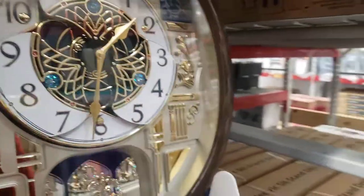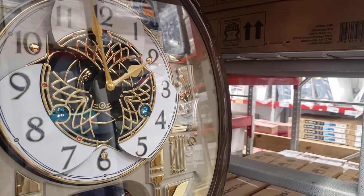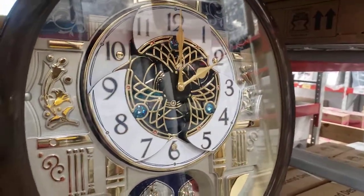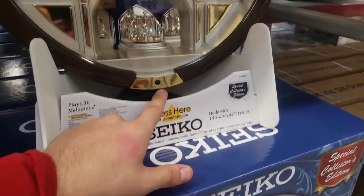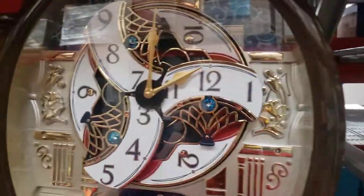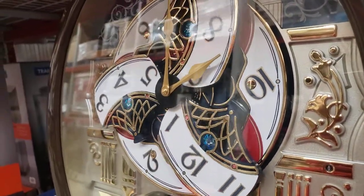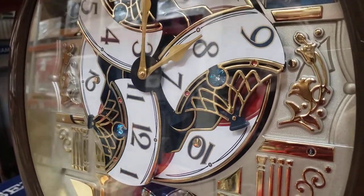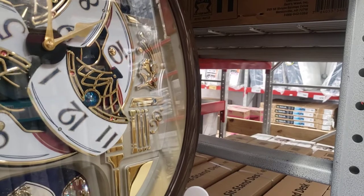Now let's try another melody by turning the dial. Yeah, so anyways, it's a Seiko Melodies in Motion. It says press here for demonstration, which is the button right there. I think that's how loud it goes.